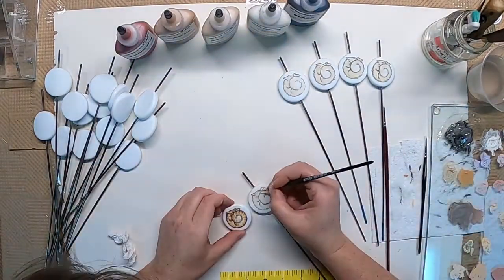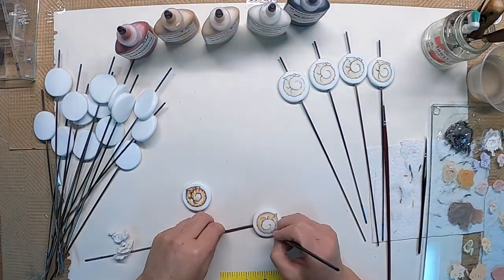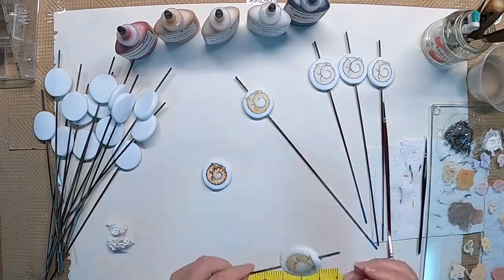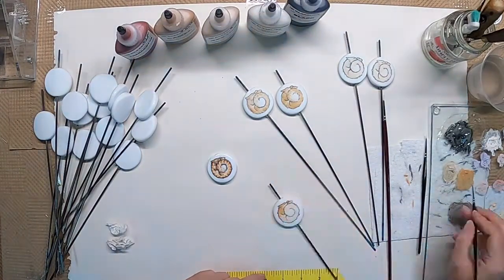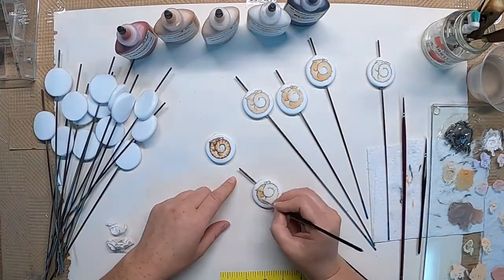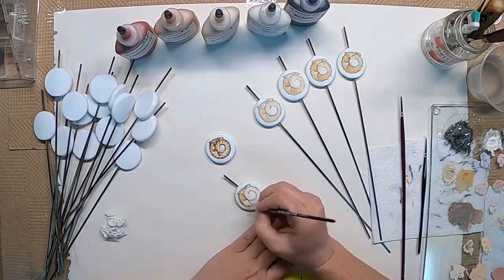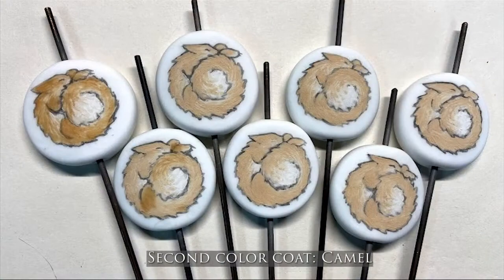The third layer is a warm orangey midtone labeled camel, to darken the back, face, and tail fur of our spiraled kitty. With every layer I cover a little less, like watercolor, working my way from lights to darks. With every added layer I also have to be a bit heavier with the paint in my brush, because the previous layers pull moisture away from my brush tip with every stroke. This is the first layer where I start using little dashes and lines to emphasize fur and fuzz. Here we have the finished camel middle coat.